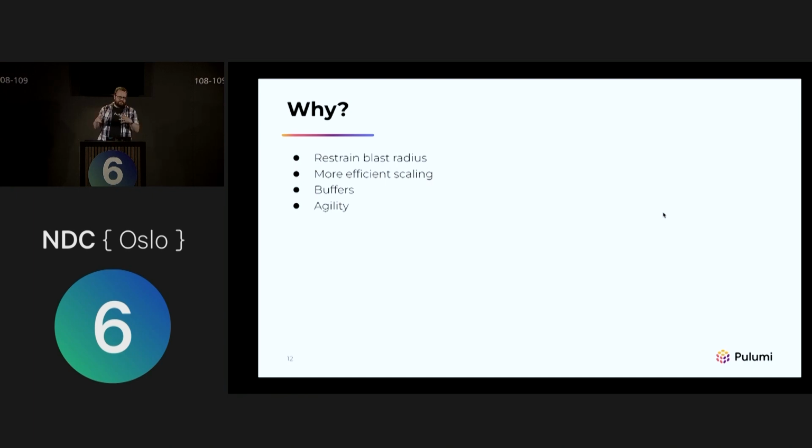So that's where this idea of a blast radius comes in. You don't get as much blast radius. Then there's more efficient scaling, since you don't have to worry about the capacity downstream. As long as the queue system holds out, you can scale up the upstream services to handle whatever load they're dealing with. So if you're getting lots of users being added, it's not going to affect that send email service, because all the messages are going to a queue and they're just ticking away, processing those, sending the emails out.